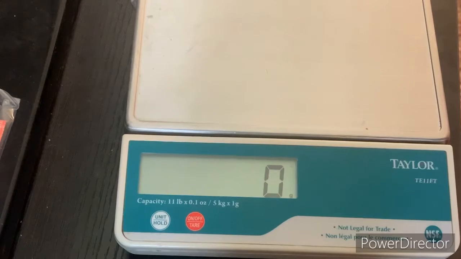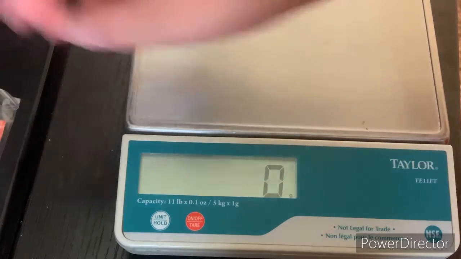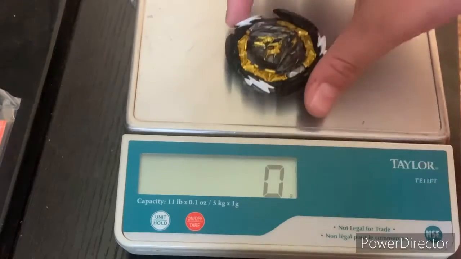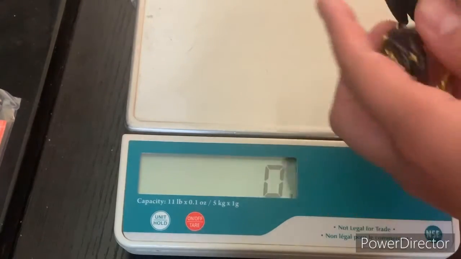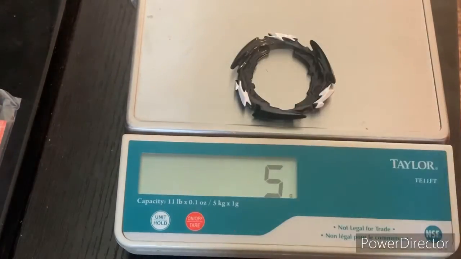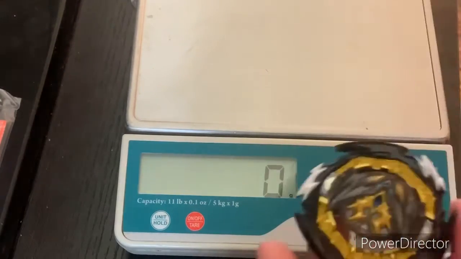And, okay. First, let's weigh Venture. 7 grams. Nexus, we've weighed it before, but I forgot how much it weighed. 32, I think. Dynamite, Belial. Okay, 26. Let's weigh the Belial chip. 7, just like the driver. 14. And 5, okay. So now, we're going to be doing some test battling.